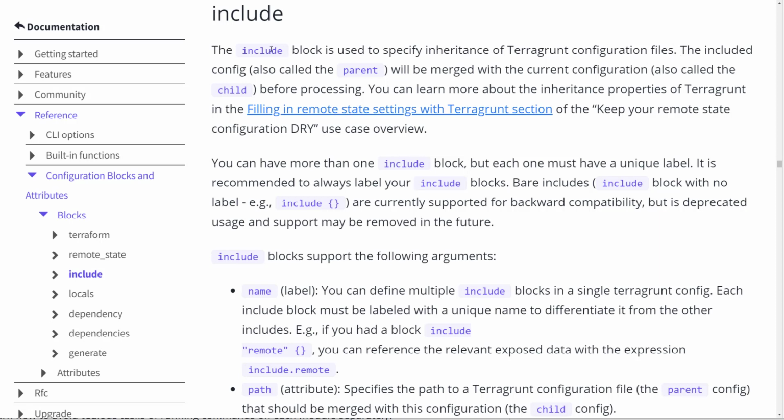There is a description for include. With the include block in terragrunt.hcl, we can address another Terragrunt file. To see here, you can learn more about inheritance properties of Terragrunt in the section on filling in remote state settings with Terragrunt. Keep your remote state configuration DRY, the same as what we are doing.